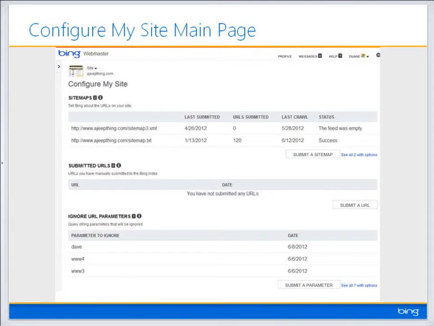The first area in the navigation is going to be the Configure My Site area. And you'll come in and you'll see this is where you would submit your sitemaps. You could submit URLs through here easily, and it will tell you about parameters you may have set up that you want us to ignore. There is an action you can take at each one of these steps. These also exist elsewhere on their own page, so it's a whole lot easier to be able to manage these things. Doesn't matter where you come in from, it does the same work. This just makes it a little simpler. It's on one page and off you go. And again, as I come through each area, I will explain them in greater detail.